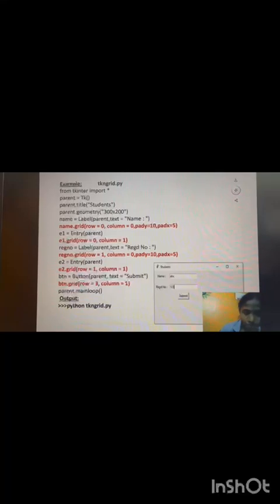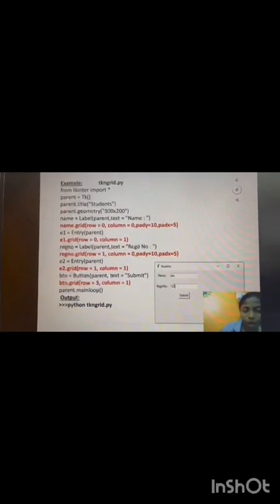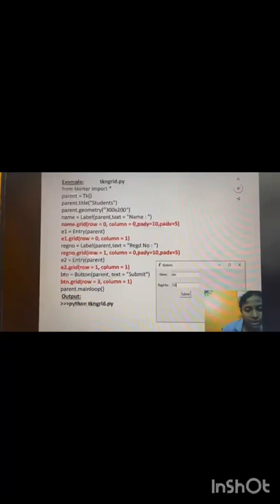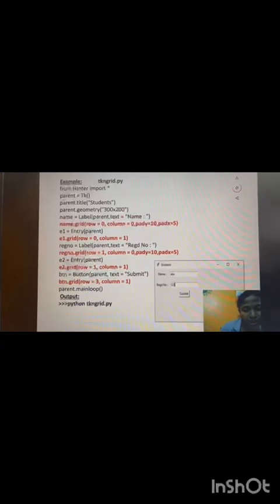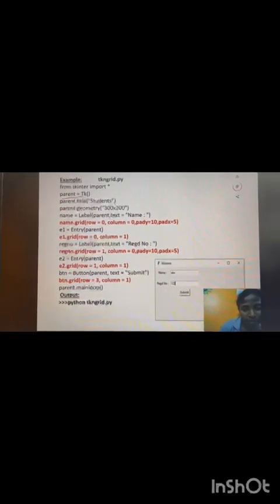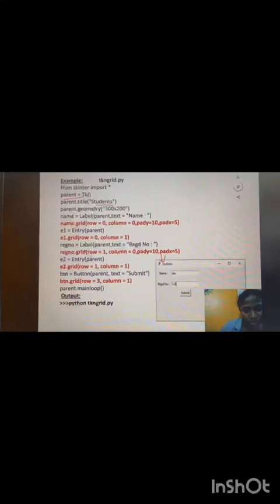So this is an example program for the Frame widget. From tkinter import, first we give parent equals Tk, that is, we create a main window. After that we give a title for the main window, Student.